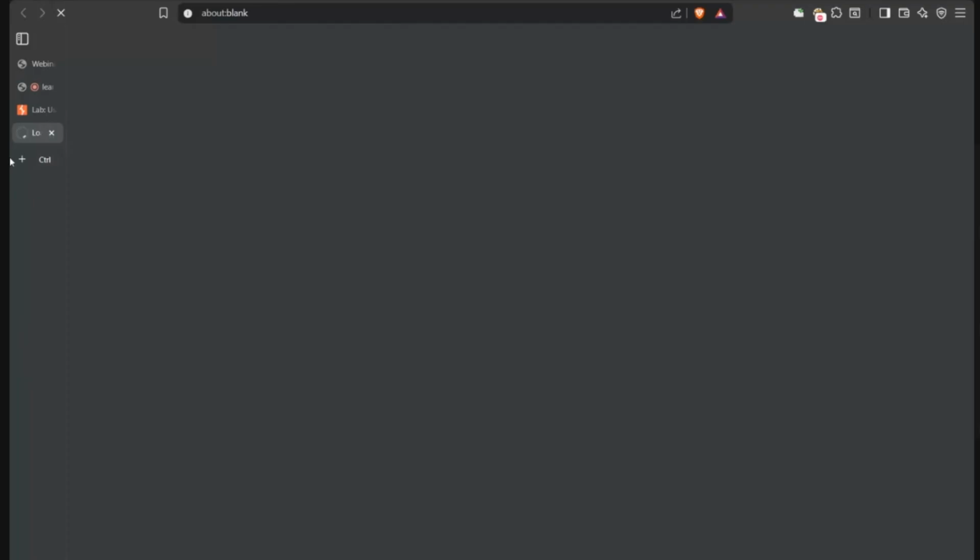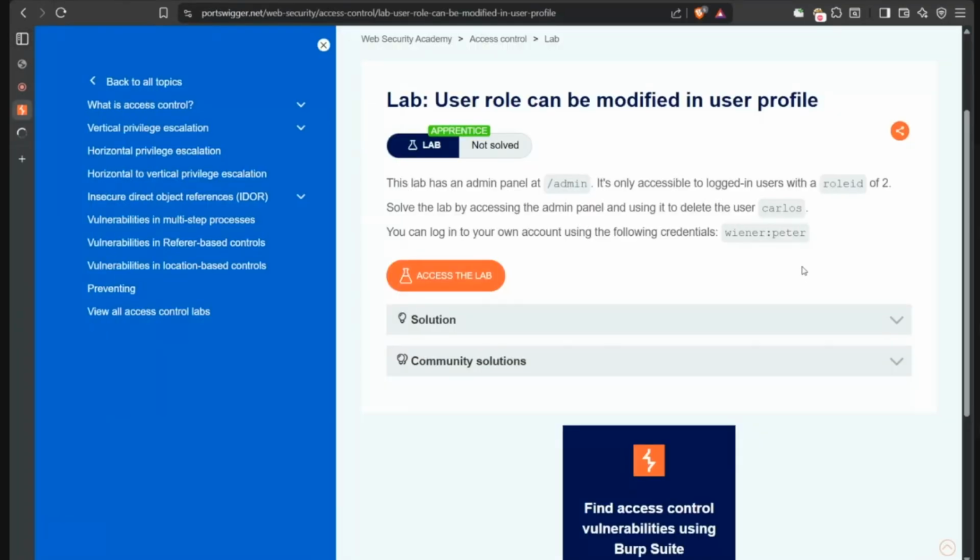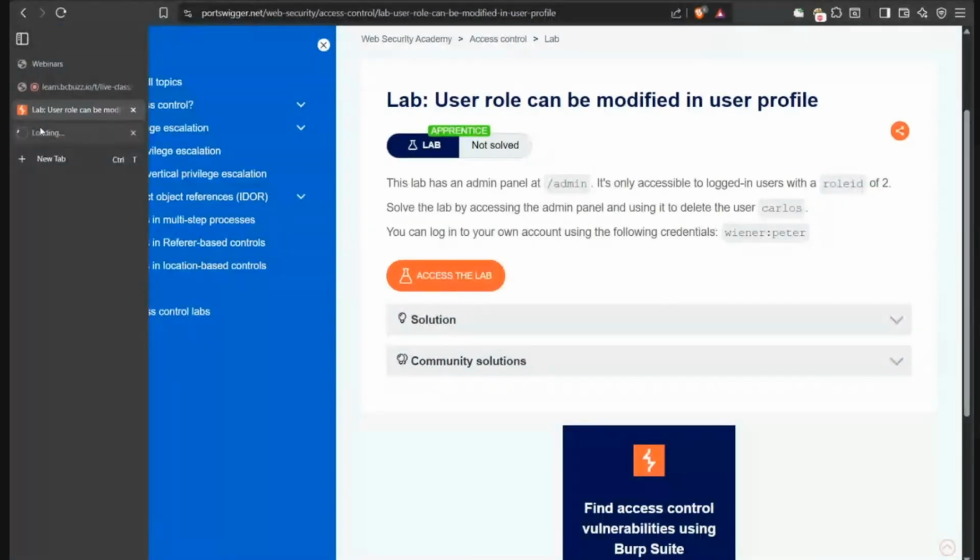Let's access the lab. Just like the previous lab, but with an extra condition, role ID.